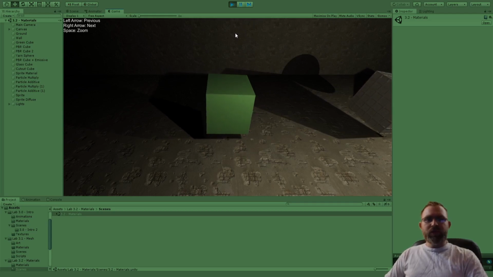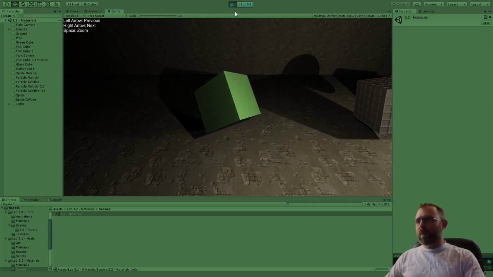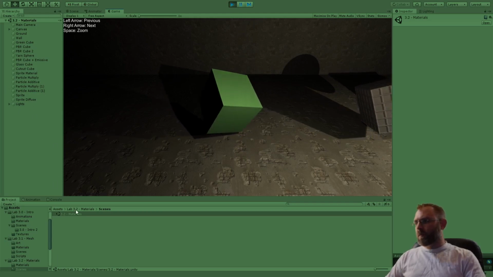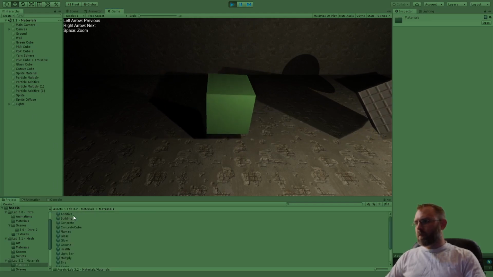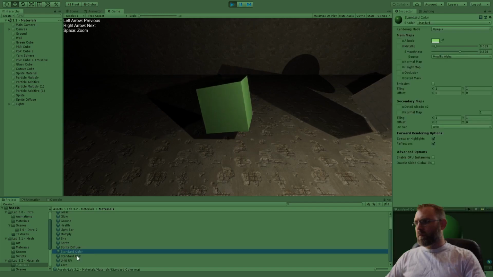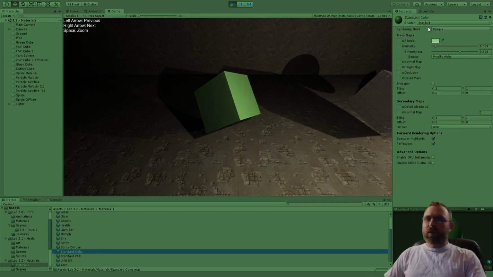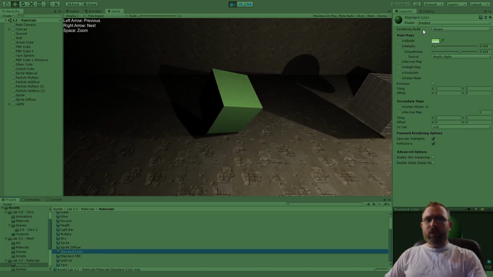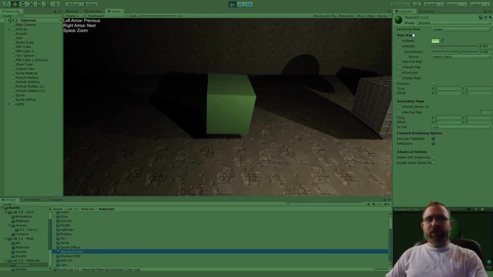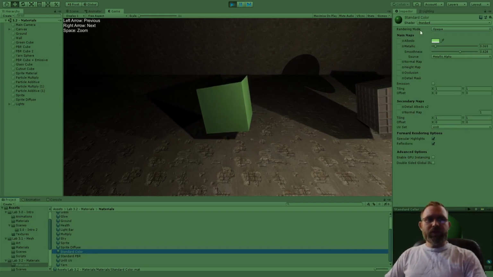By default, new materials are created with the standard Unity shader. The standard shader is very robust and allows us to make all kinds of unique materials.